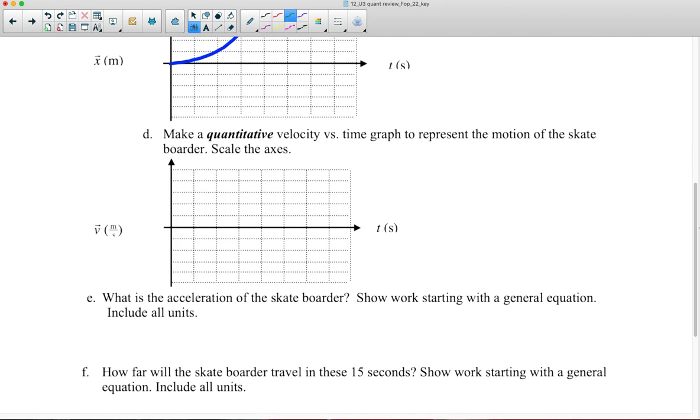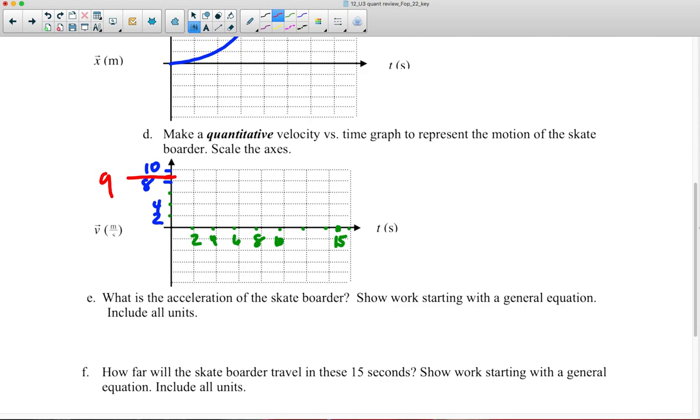Let's take care of the clock readings first. We have 1, 2, 3, 4, 5, 6, 7, 8 hash marks on here. If we make this 2 seconds apiece, 2, 4, 6, 8, 10, that's going to make 15 seconds right in between these last two. And then we have 1, 2, 3, 4, 5. If 9 meters per second is our max, we should probably count by 2's on here as well. 2, 4, 6. And the top one will be 10 meters per second. This will be 8 meters per second, which means our 9 meters per second is going to be right in between the 8 and the 10.